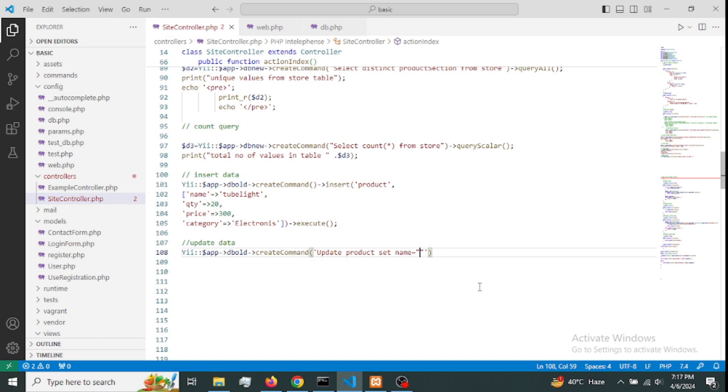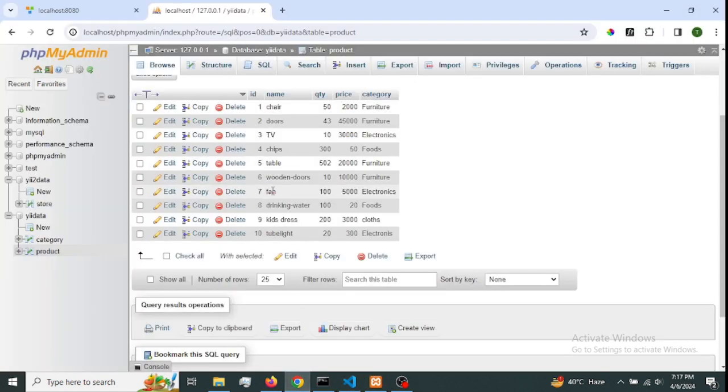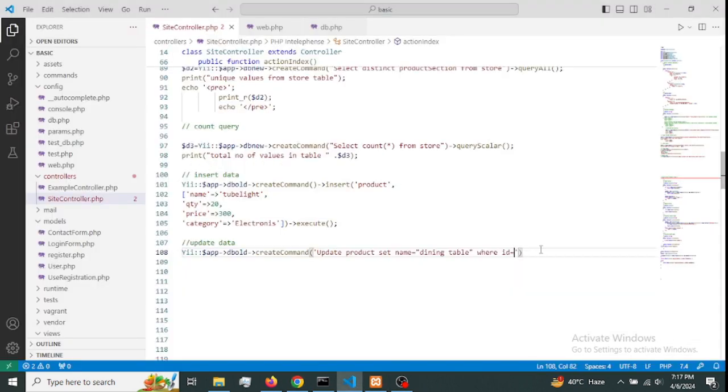So I will write dining table, which is my new name that I want to set there. Then the where condition: where ID is equal to, suppose, 5. ID is 5. And same as before, execute the query.